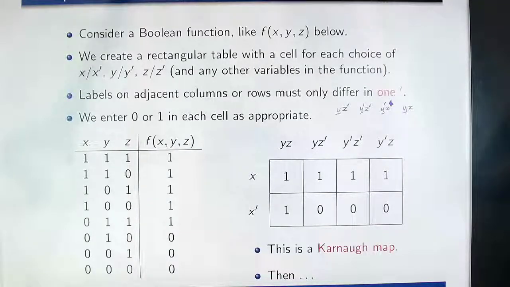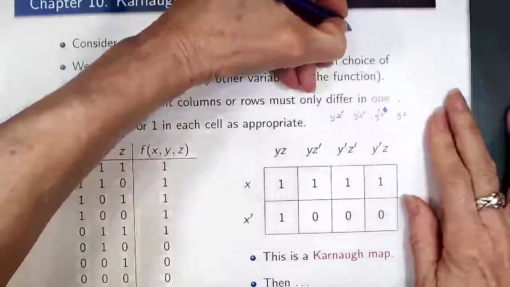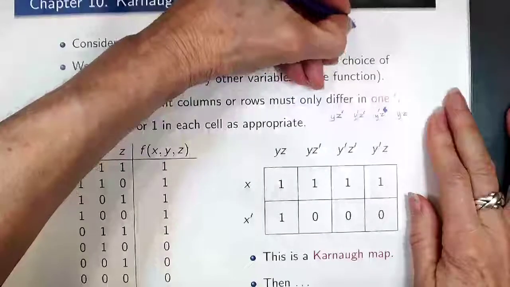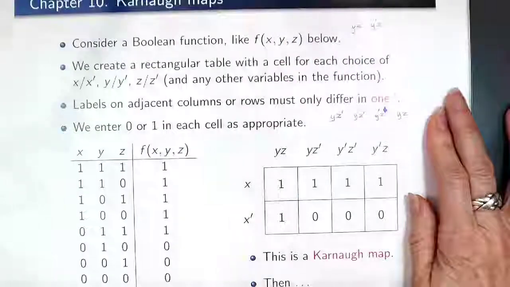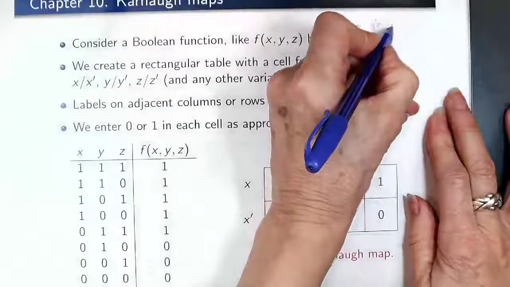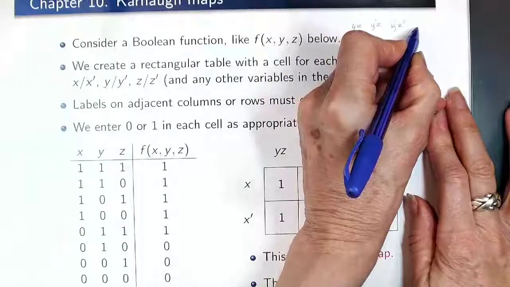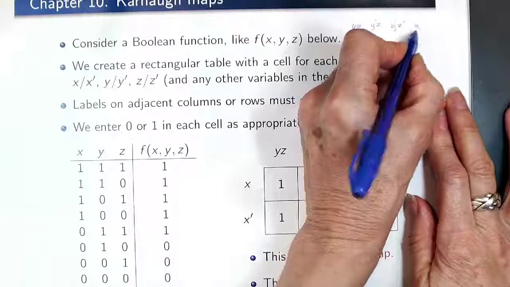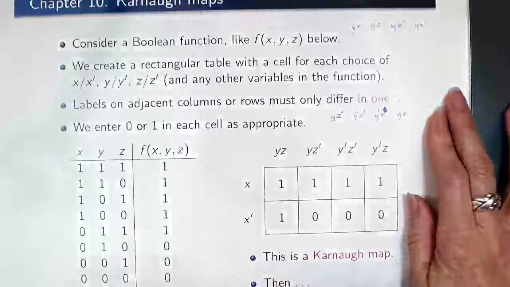Do you always go from right to left when you add the dashes? So, for instance, if you had YZ, could you just go Y dash Z? No, I could go Y dash Z, that'd be fine. So what would I put next if I decided to keep going? Y dash Z dash. And what would I put next? Y Z dash. Is that right, everybody? Yep, okay.